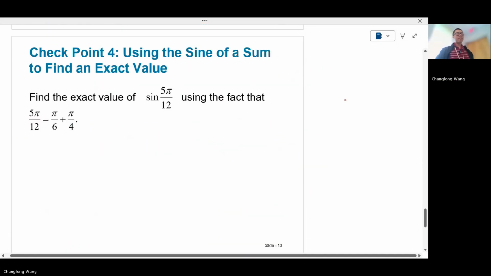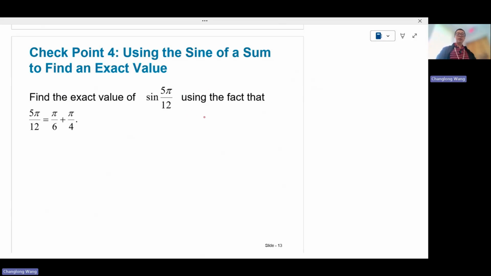Anyway, let's move on to checkpoint 4. Now again, these are the kind of questions where you probably don't see any point in doing it, because what's the point of figuring out what sine of 5 pi over 12 is, even though it's in radians? You could have just typed it in a calculator. They say let's use the fact that you can break up 5 pi over 12 into pi over 6 and pi over 4, which are special angles. Pretending you have no access to a calculator, you can still figure it out using the special triangles and some basic right angle trig.